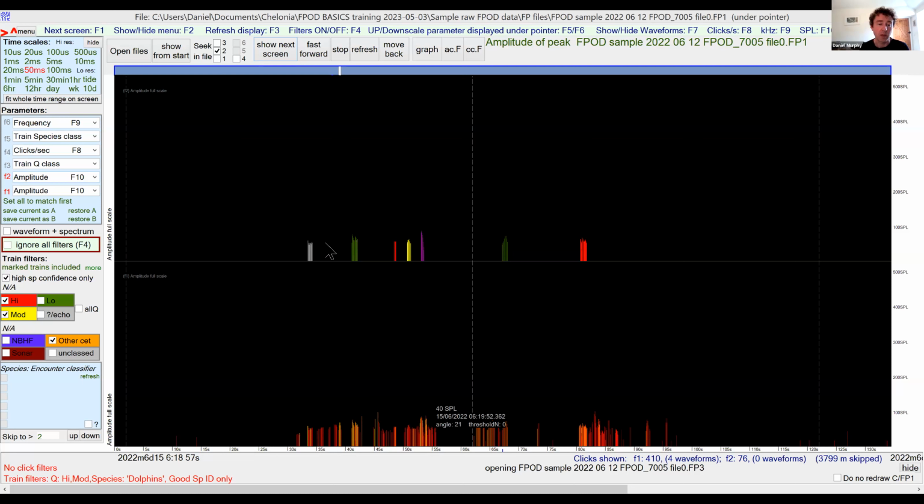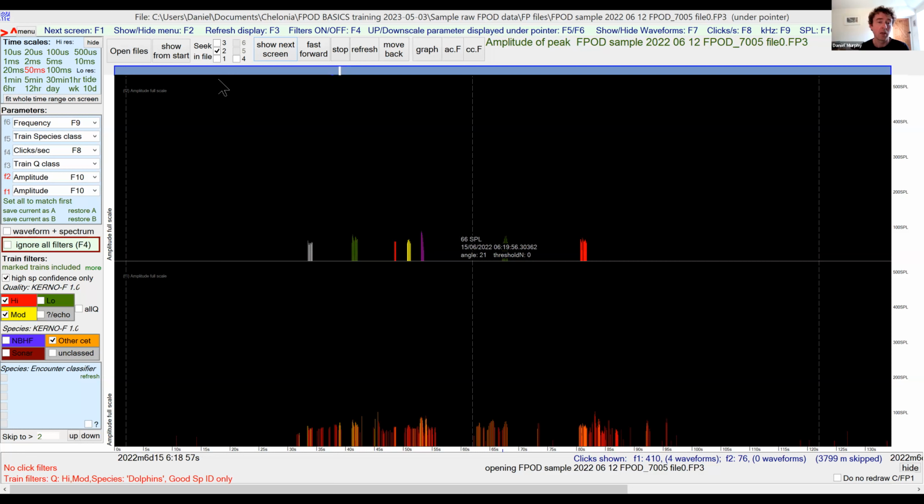In the upper panel for amplitude, where I've got the FP3 file selected, these colors are actually random. They're just identifying individual trains. So sometimes trains can overlap, and it can be hard to tell where one train starts and another train ends. That's the only reason we have these colors here.